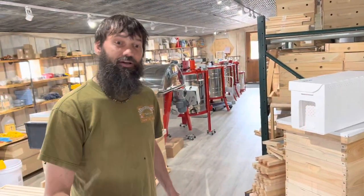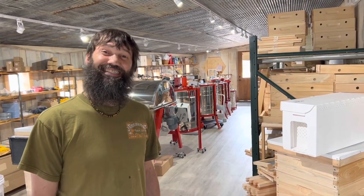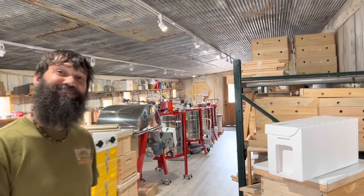Kevin: Welcome to Happy Acres, glad you guys could stop by today. You have a great host today — I appreciate you stopping in, Dale. Dale: Well, thank you very much. If you need help with anything, just let me know. I was going to walk around a little bit, and then I wanted you to tell us about your wax dipping. Kevin: Oh yes, okay — stop back when you get done.